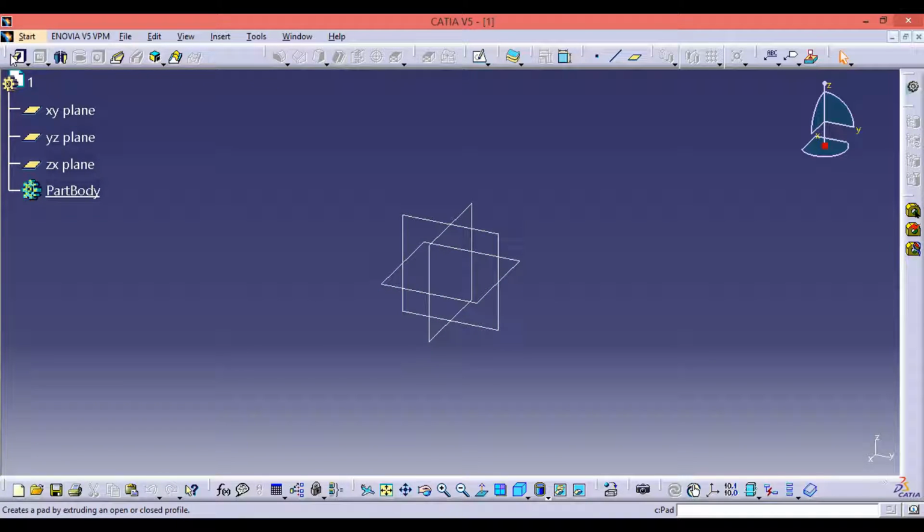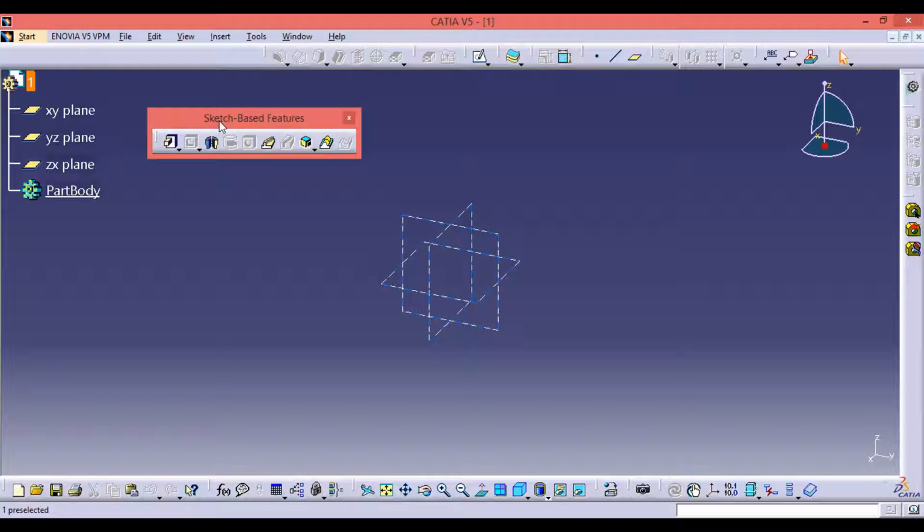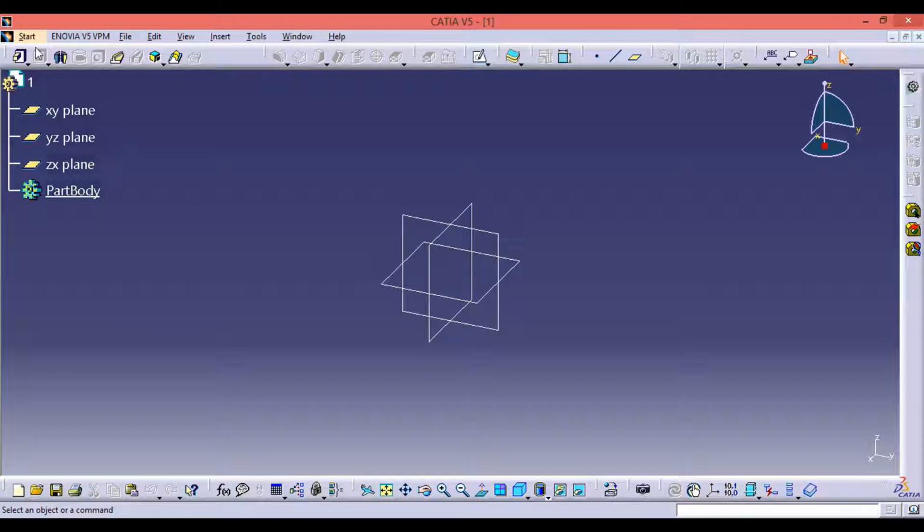As you can see, there are many tools like pad, pocket, shaft, groove, hole, rib, slot, solid combine, multi-section solid. These are the main tools which we will be using in the 3D workbench. You can see in the home screen, some of the tools are in active state and many of the tools are in inactive state.